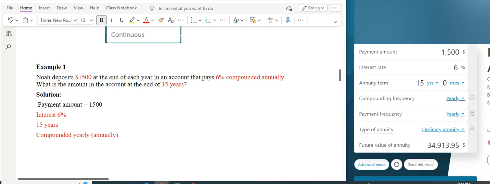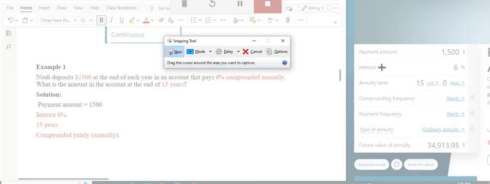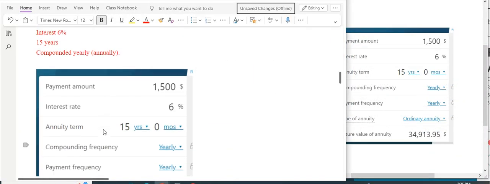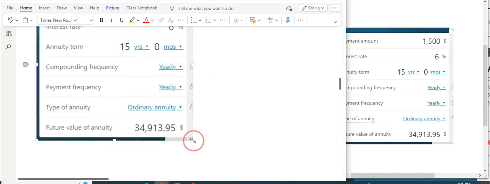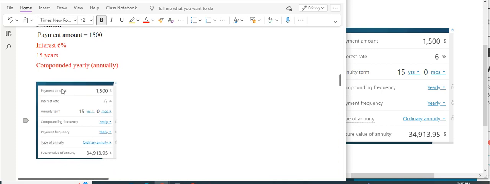And so what you can do then is to take your snipping tool and you can copy, and if you wish, you could just take a screenshot of this and just post it off to the side here. And that's what we get as our answer. Now, I just wrote down what's going to be in each one so that it's easier for you to review. But for us, it's just enough to write down what you had in each section and just copy it over. And that's ideally what I'd like you to do. So remember, in your search bar at the bottom, where it says type here to search, start typing in SNP, and it will show up as an option.